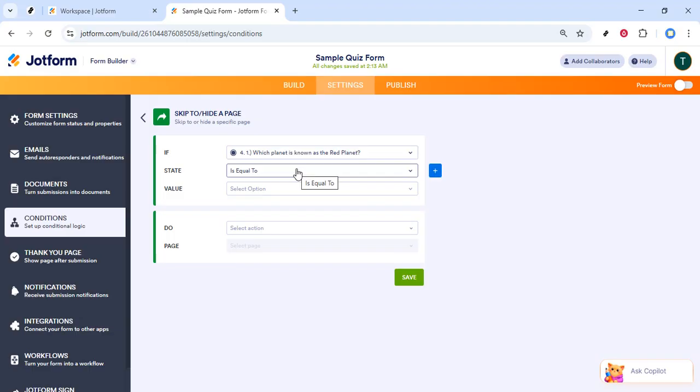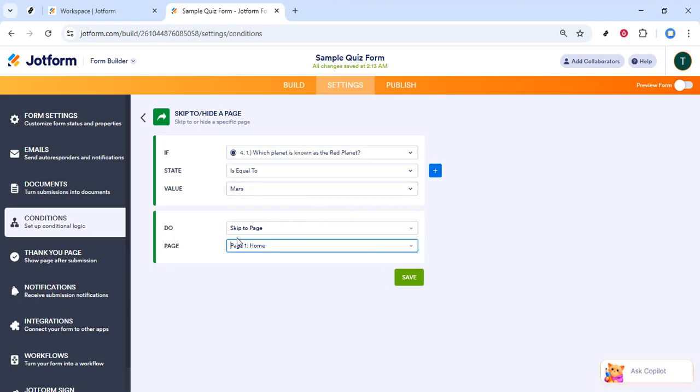If you want to add more than one rule to your condition, you can click on the plus icon to add additional criteria. This is useful if you need your form to respond to multiple inputs or combinations of answers. Now, decide on the do action, which is what happens when the condition is met. This typically involves showing or hiding specific fields in your form. Select the field you want to be affected by the condition under the field section. By setting this action, your form can dynamically adapt to the user's responses, providing a streamlined and relevant experience.